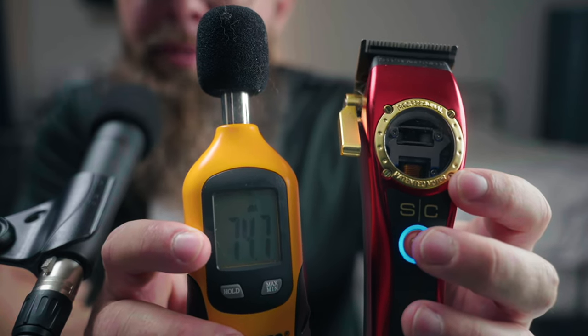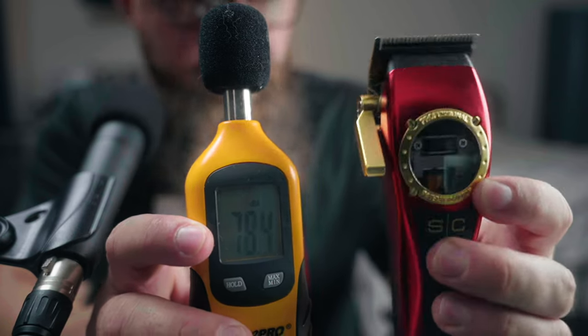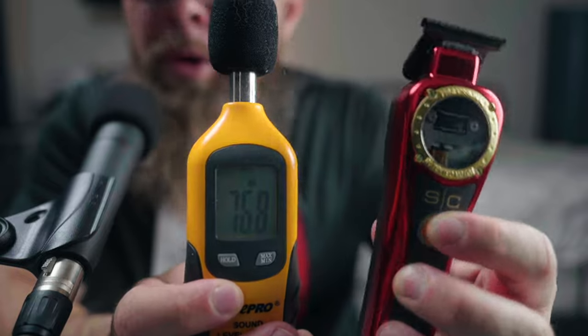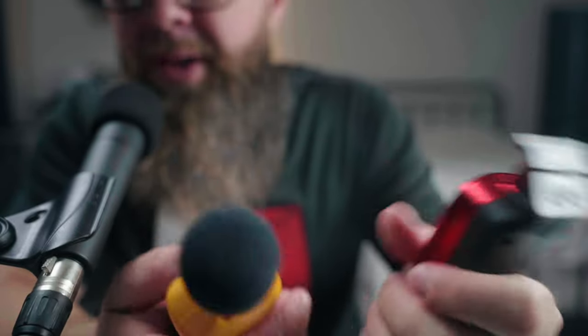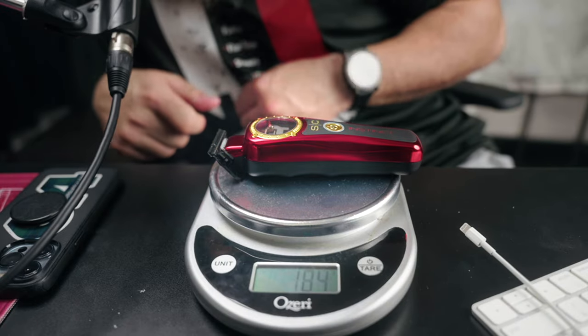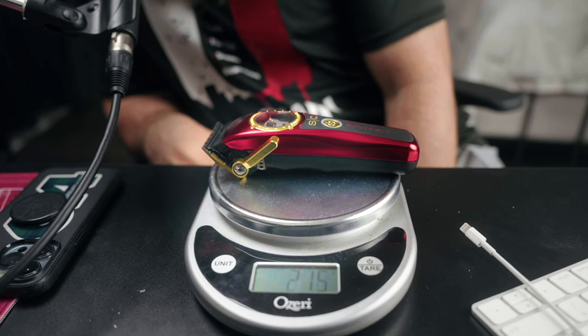It looks like that's coming in around 71 decibels for the clipper, which is very quiet. We'll say the trimmer is like 76, 77, which isn't too bad, but a little bit louder. Trimmer, 184 grams. Clipper, 215 grams.